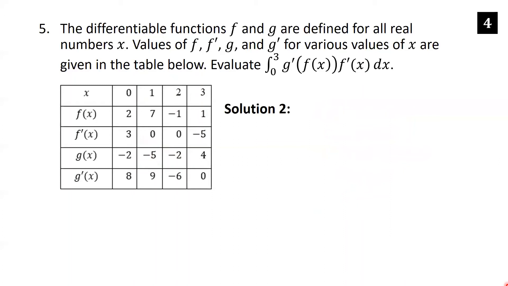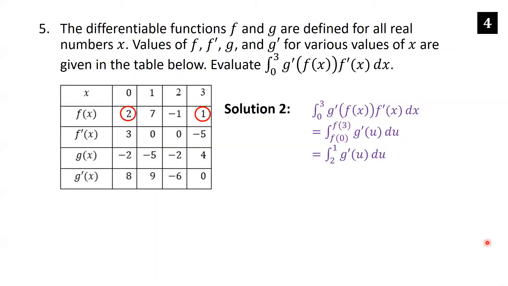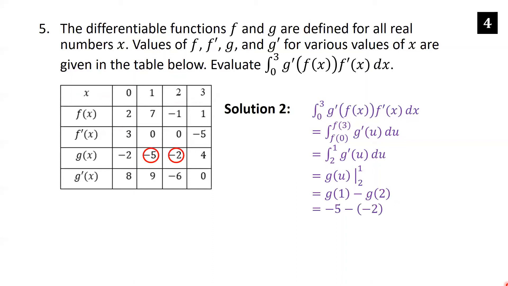Here's a second way using formal substitution. Let u equal f of x, then du is f prime of x dx, and we change the limits to f of 0 and f of 3. Using the table, f of 0 is 2 and f of 3 is 1, so those are our new limits. Anti-differentiating, we get g of u from 2 to 1, which is g of 1 minus g of 2. Using the table, g of 1 is negative 5 and g of 2 is negative 2. So we have negative 5 minus negative 2, or negative 5 plus 2, which is negative 3.